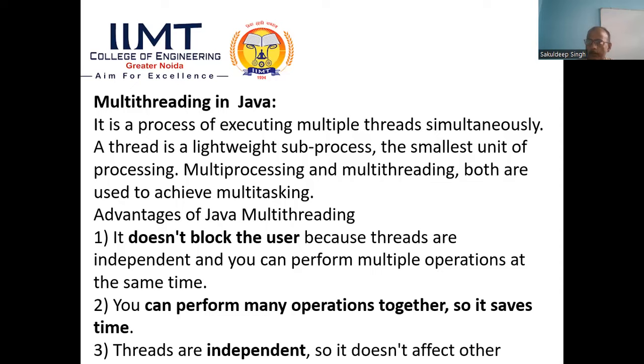Otherwise, at a time only one instruction can execute, which is a time-consuming process. But multitasking is achieved with the help of multiprocessing and multithreading, which saves time.